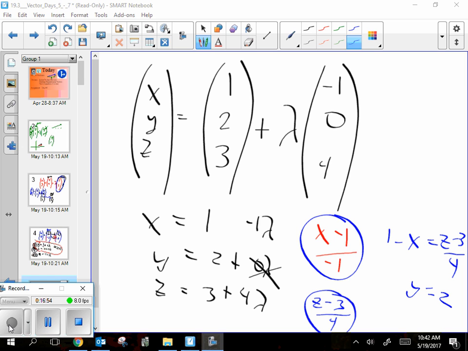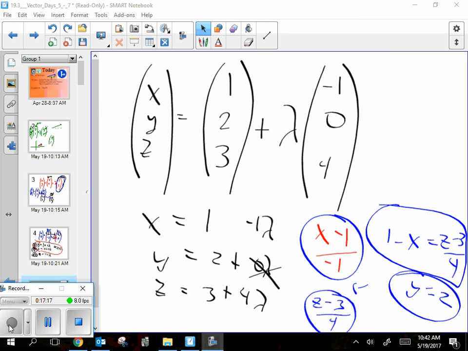In fact, if this had had its own little fraction, I would have had this equals that, which is two equations anyway. So it's okay to have multiple equations. It's just that your equations can only have x and y and z in them. So there we go. Okay, so that's about as tricky as they get for the new stuff for today.